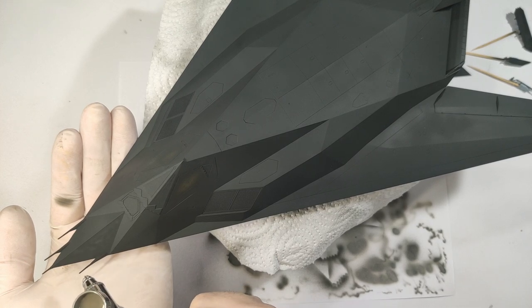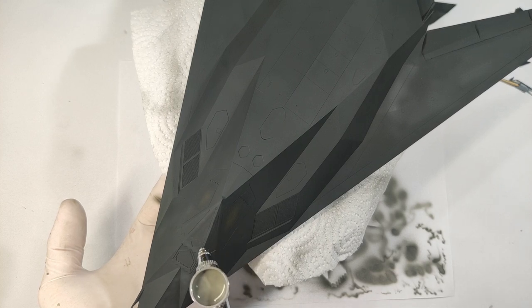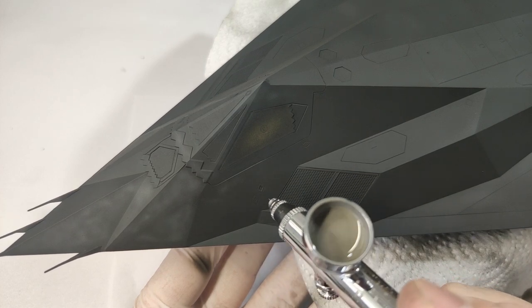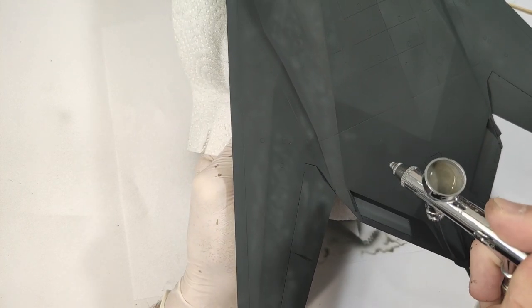Then I added around 20-30% of buff to lighten the basic color and start fading. Usually I prefer post shading because I can easily correct any mistake in further steps. So you will see it soon.